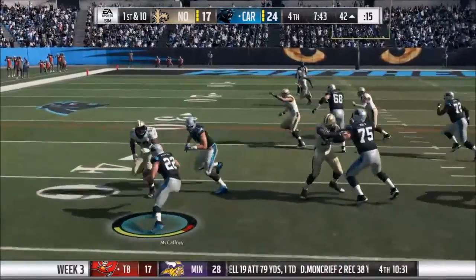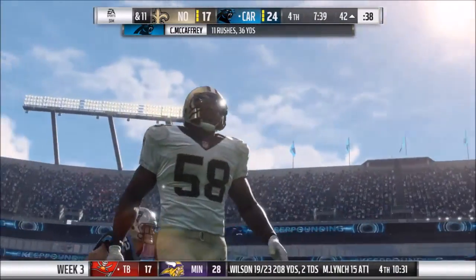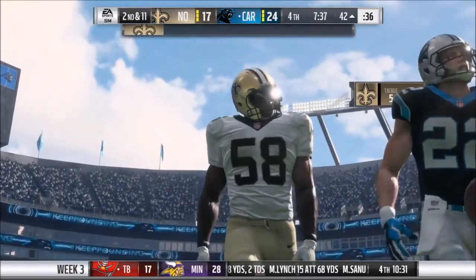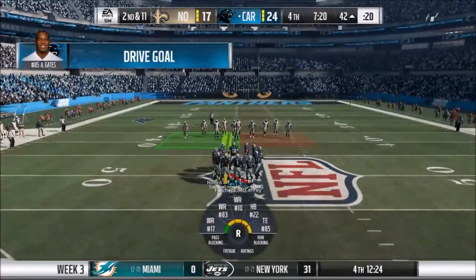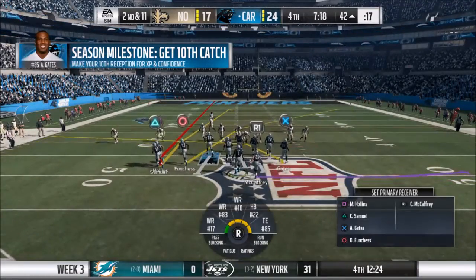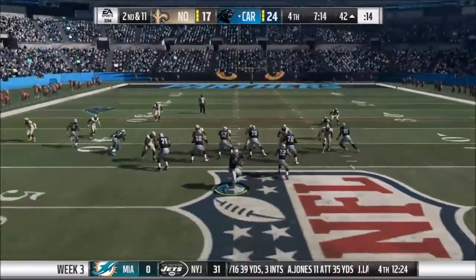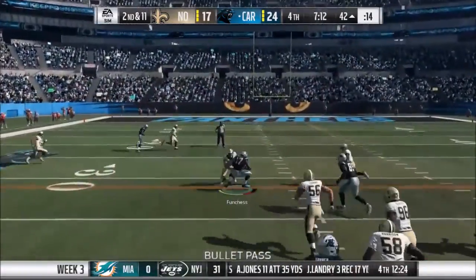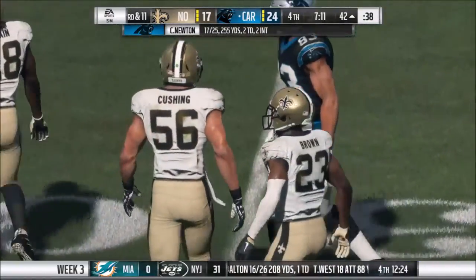On first down, this is McCaffrey. And this one's going to go the wrong way. Losing yardage back at the 42. It's a loss of a yard there, and now second down. Run blitz there defensively, something we might see more of here in the fourth quarter. I think we'll see a lot of it, and the difference between that and a pass blitz, you're just trying to get to the quarterback. You're trying to scheme someone open who will get to the QB and make sure he gets on the ground.